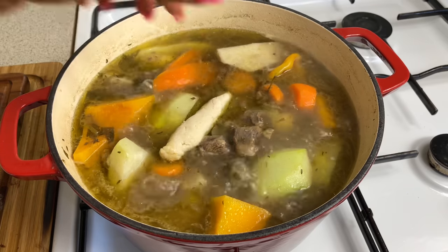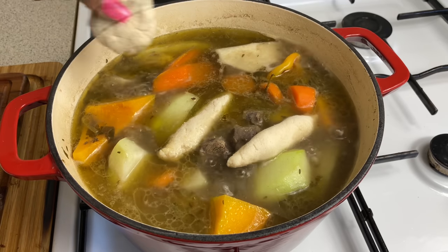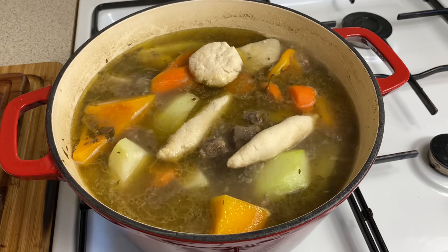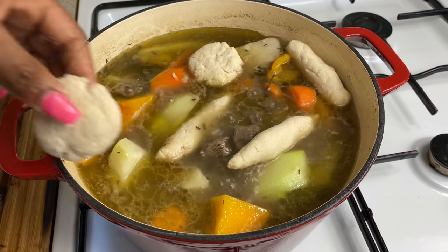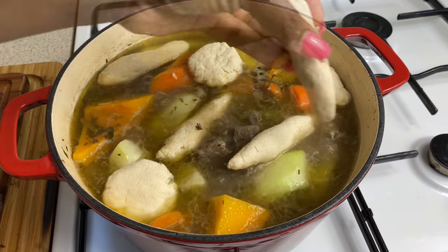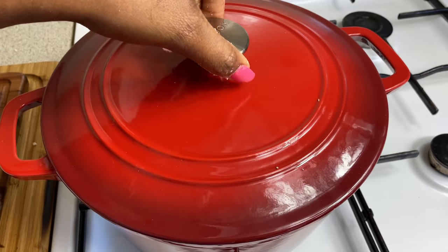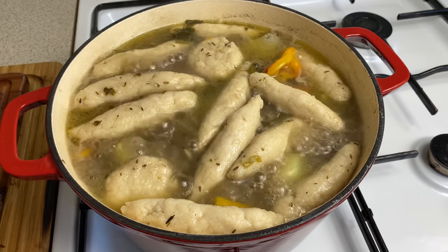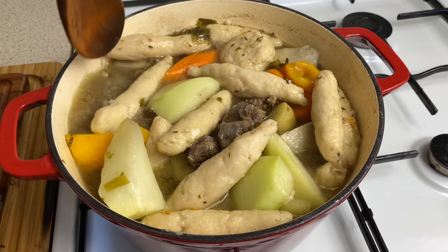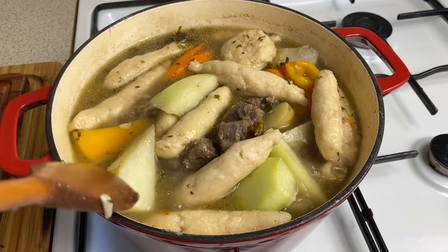And this is where I go in with my dumplings, okay? To make dumplings are super easy. I just used about 1 cup of flour and a little pinch of salt and sugar and some water. And there you have it, very easy dumplings. So I have some long ones, some flat ones, and I am just going to allow it to boil for 5 minutes. And this is it, guys. Dumplings take little to no time to cook, and this is why I love them so much.